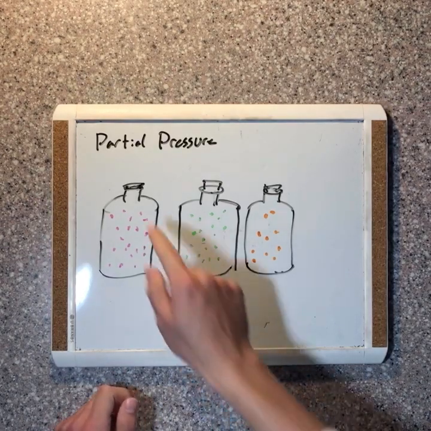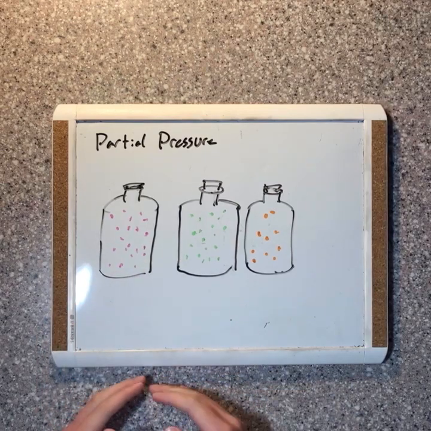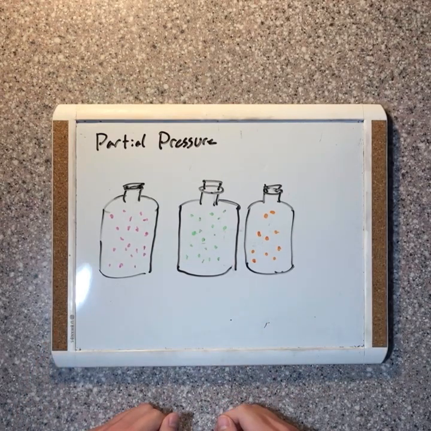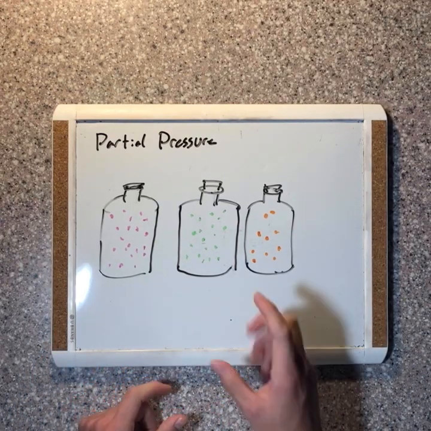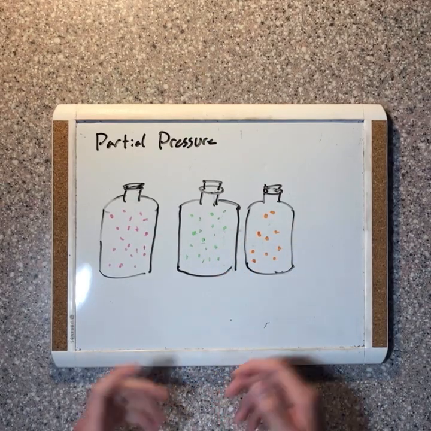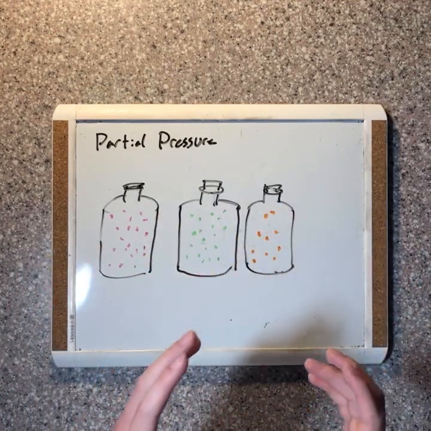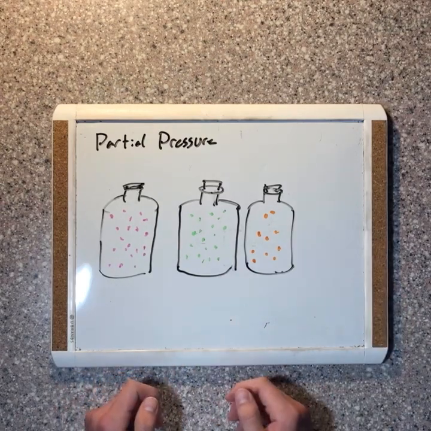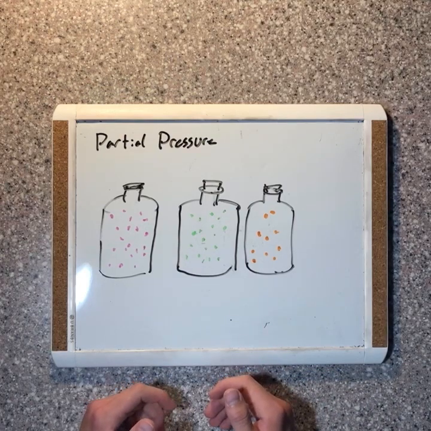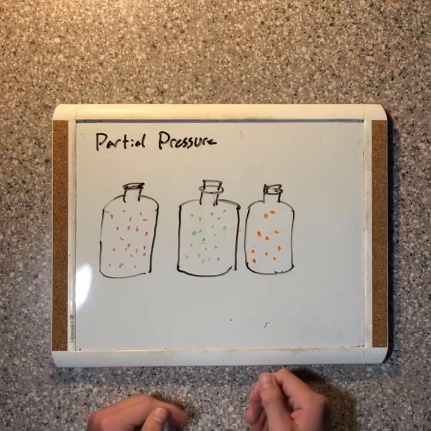Alright guys, today we're going to be talking about partial pressure, or how much pressure a part of a gas exerts and contributes to the entire pressure of the gas within the container. So a lot of times we don't have single element gases or single compound gases. Very rarely in a container do you have pure oxygen or pure hydrogen. What you most likely have is a mixture of several gases. For example, our atmosphere, even though it has oxygen in it and several other gases, it's predominantly nitrogen.